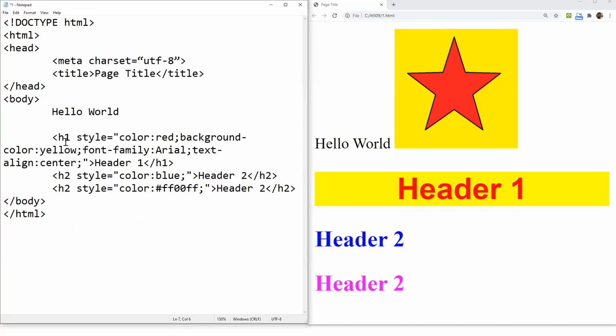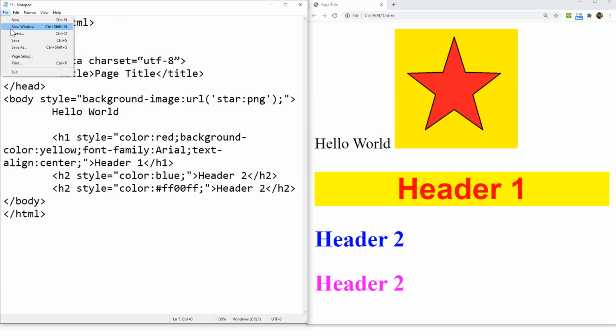So you can say style, and then you can put it into background-image. You can say url, star.png. You can put it like this.